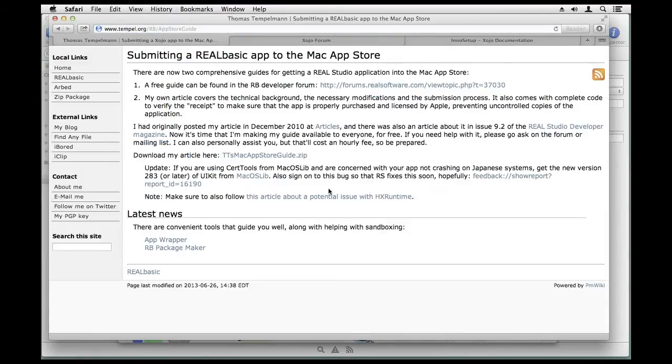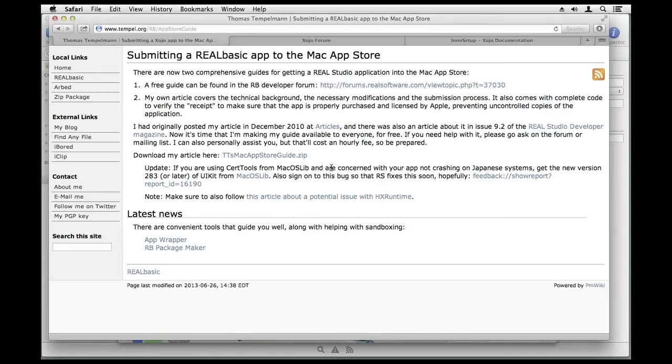And I'm going to point you to this tutorial here that Thomas Templeman wrote a little while ago, but it's still relevant. It shows you how you can make use of OS Lib Libraries, which are an open source collection of OS X controls, access to APIs and whatnot. And in particular, in here is a way to access the validation code for apps that are submitted to the Mac App Store.